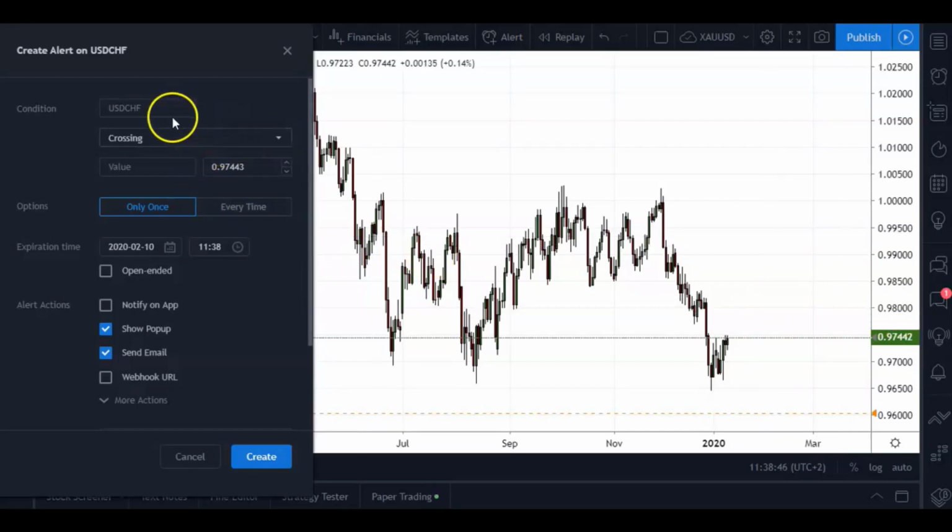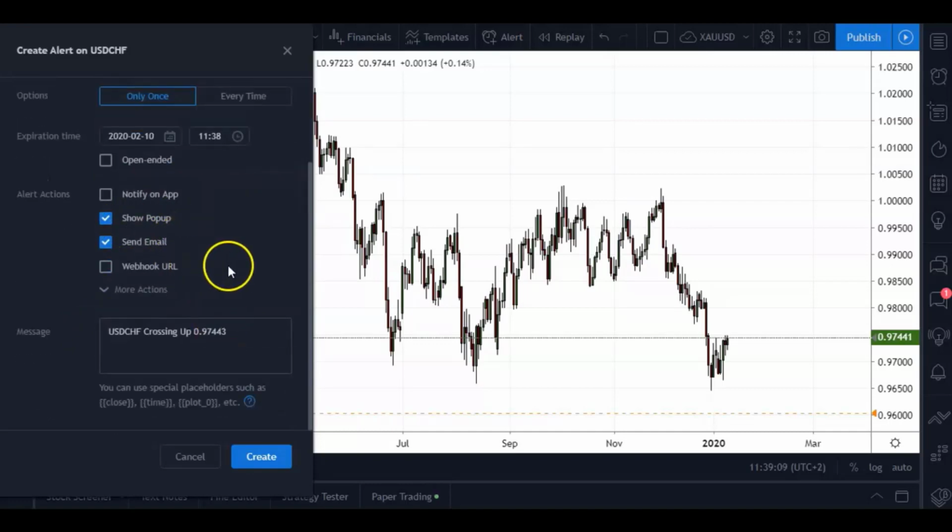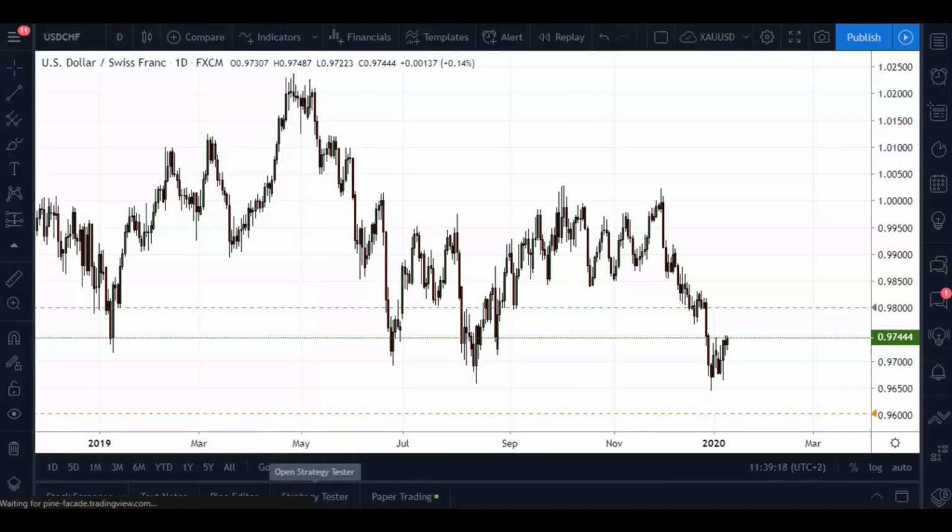So what we want to do is the market ticker is in there. We want to go crossing. In this case, if it crosses up, you could just manually fill in those details over there. And what's quite nice about this is that once these alerts trigger, you can be notified via email. You just have to select that here, and when you sign up for TradingView, they have your email address as a default that will be set there. Whenever price does cross up, you can even do a personalized message here for whatever you would like, and you just click create.